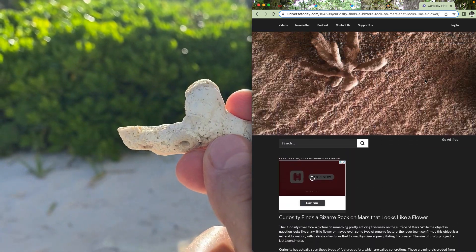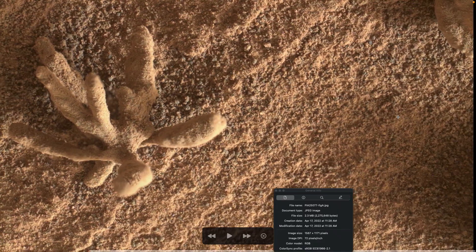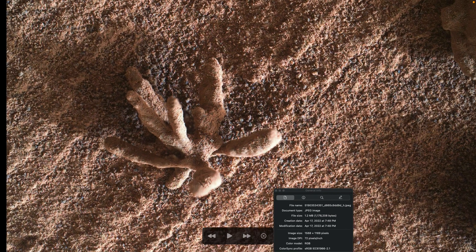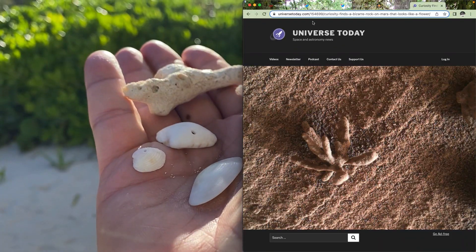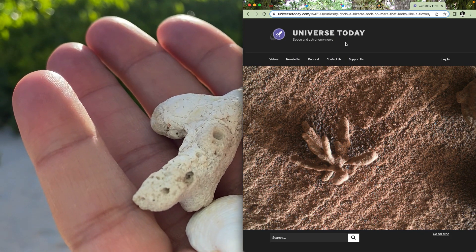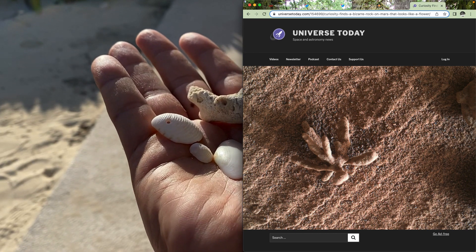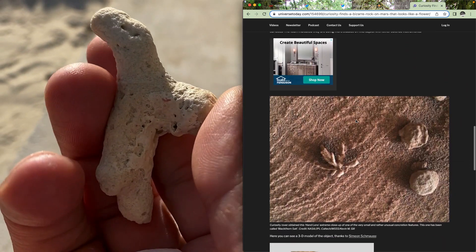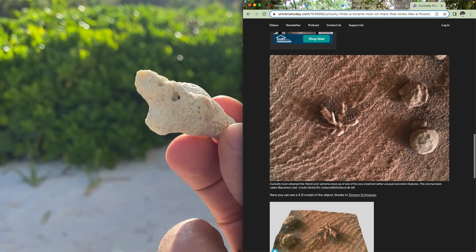Here's the last website I'm going to glance at, and I did download this image as well. It's notable for having a really nice color tint for the whole image — it gives the gravel a gray or blue look in certain spots — but we do see that blurring added to the Mars flower again. I'm not familiar with this website, but it similarly appears to be an enthusiast website for space, astronomy, and science. Scrolling down, we've got the smaller-than-a-penny shot again, though that image turns out to be a really small low-res image not worth looking at closer.